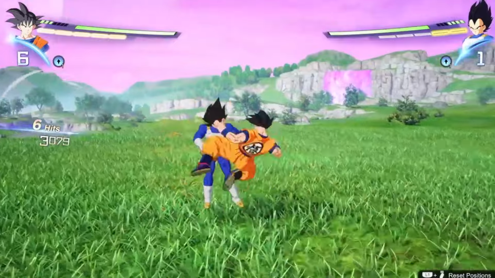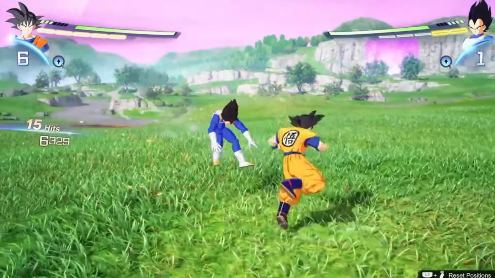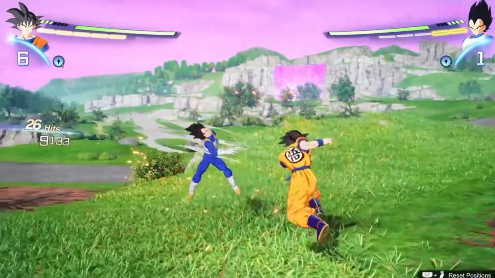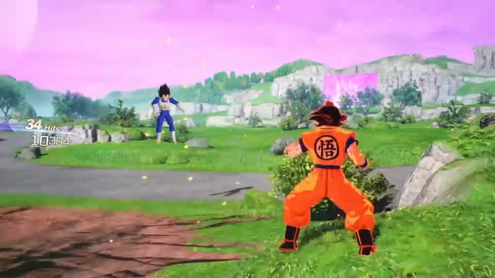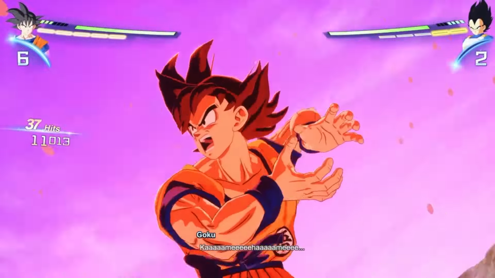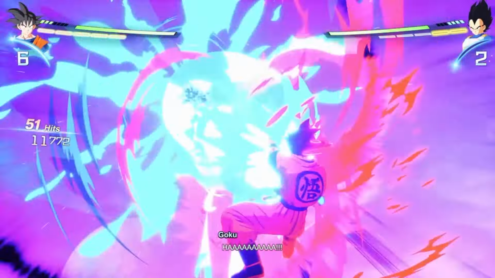So on screen here you're seeing a true combo between Goku and Vegeta. Goku's constantly keeping the pressure on Vegeta, he's not doing any super counters or blocking, so the number of hits has built up and the attack sequence ends with Goku launching a rush attack to end the sequence.